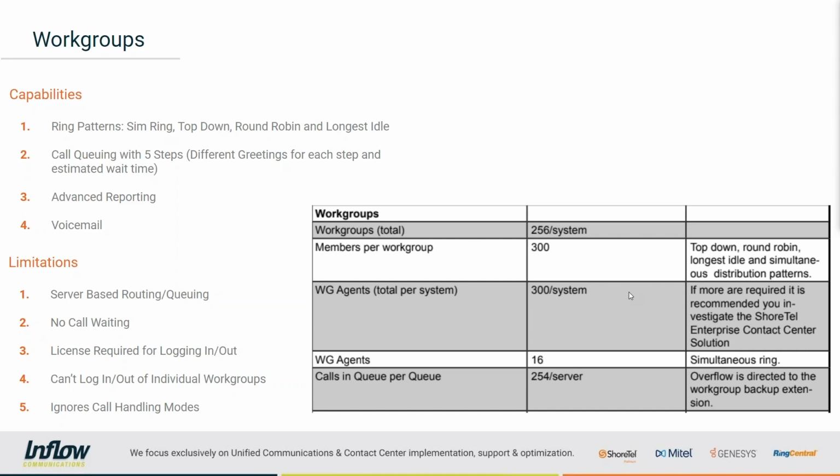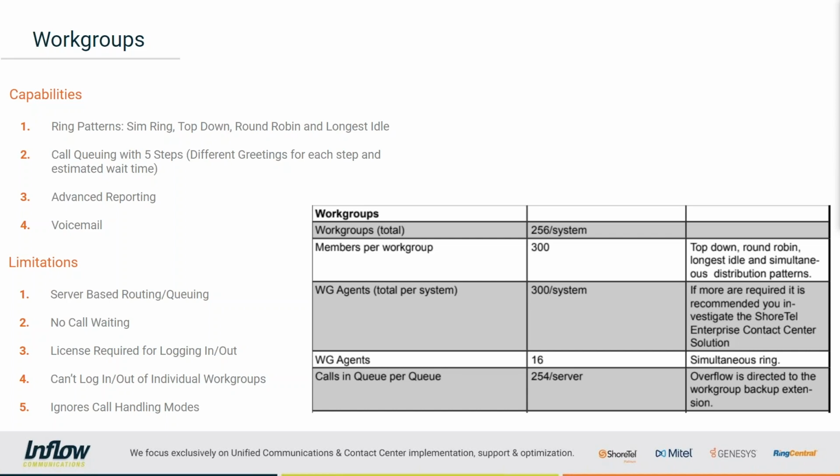And like I said, it's different agents, not the same agent. We have some customers that have had, I don't know, maybe in the 200s, but I've never run across quite that. Typically, when customers start to get that big, we start looking at the contact center system.